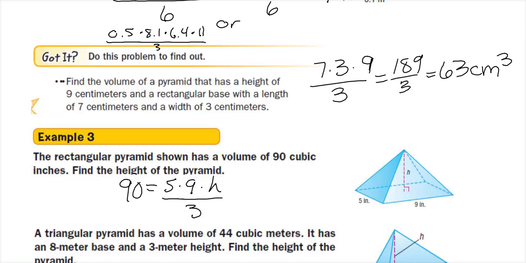All right? So when we simplify this, we're going to do a couple things here in one step. So first we've got to get rid of the division part. So we're going to multiply by 3 on both sides. Okay, so then what we're going to end up with is 270 equals, and then we're going to put 5 and 9 together, so that makes 45h. Okay, again, we're dividing by 3. I need to get rid of it, so the opposite when we're solving it would be to multiply. So I'm taking 3 times 90. That gives me the 270, and then I'm taking 5 times 9 to get the 45.